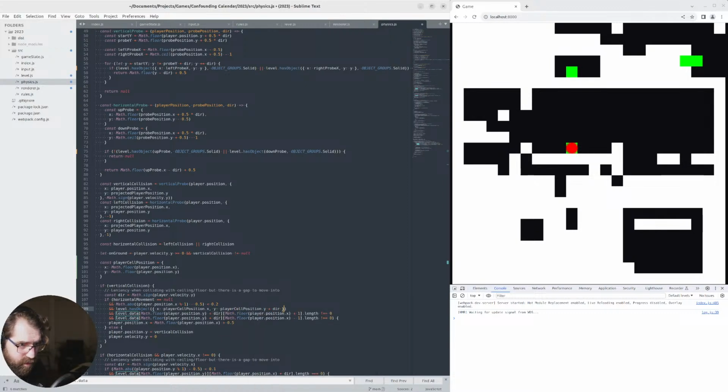Plus dir. Object groups. Solid. And then these are all going to be the same, but with a +1 on the X and a -1 on the X. +1 on the X and then -1 on the X. Oh gosh.